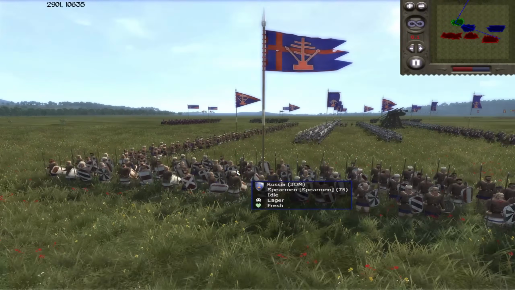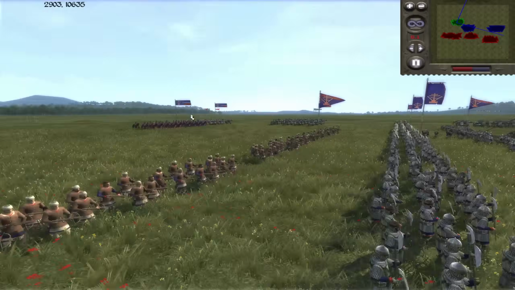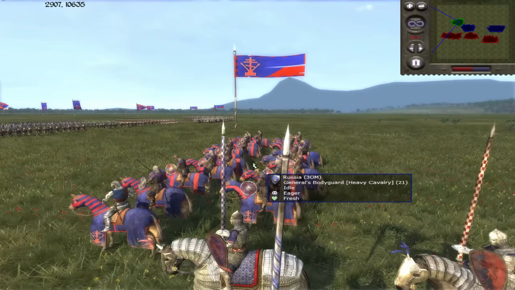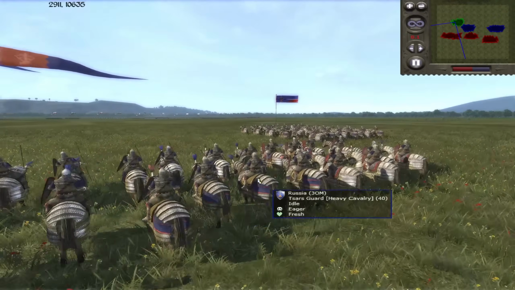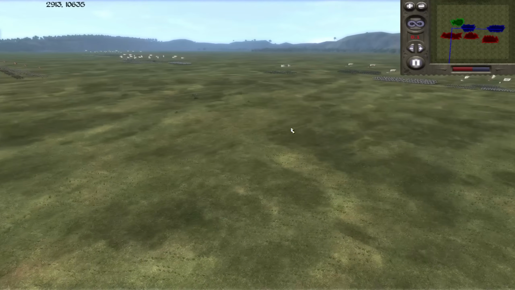He also has some spearmen and some crossbow militia. I'm not sure what he's really doing with those. Maybe just throwaway units. Some Sarai guard, very good. General's bodyguard, got another general's bodyguard. Got 2 general's bodyguard. One's an early, one's a late period, and then more Sarai guard and Devor cavalry. Cool. Let's go look on the other side now.